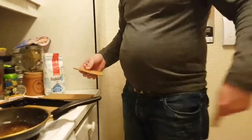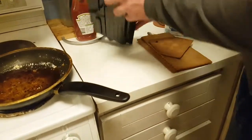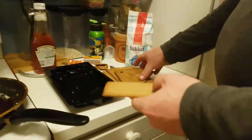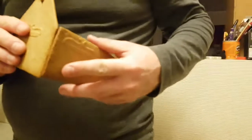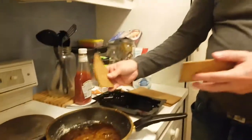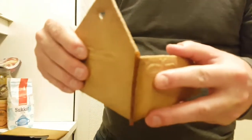Come here. And then you look down here. Like so. And then you take out this one. You take out this one, and then you do the same on this side here. So, like so. You put it in here, and then you put it in the side wall here, like so. And then you just hold it like this.